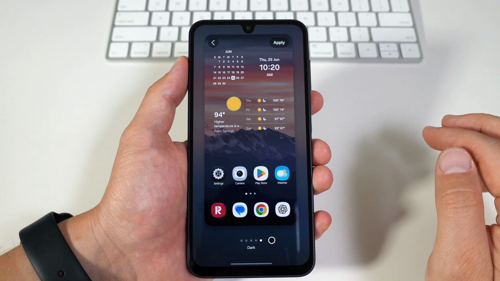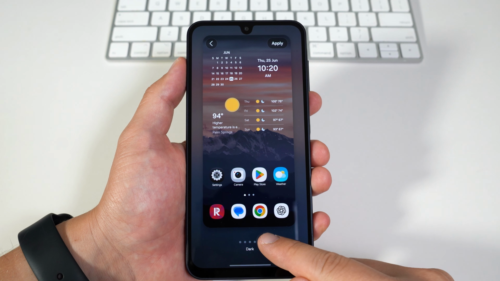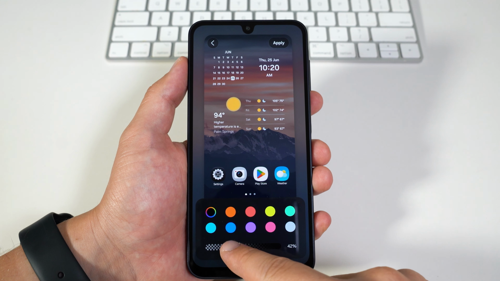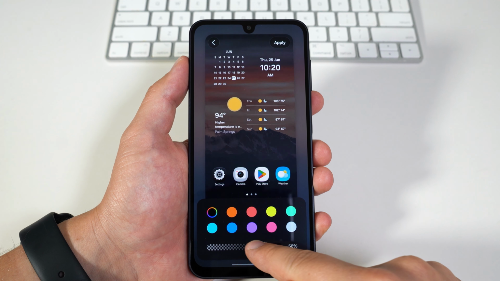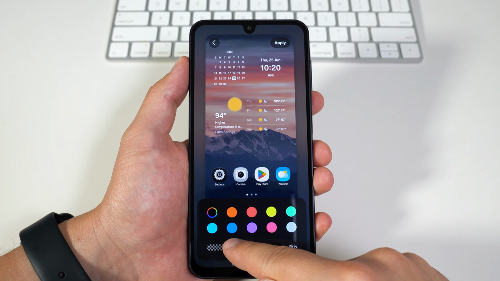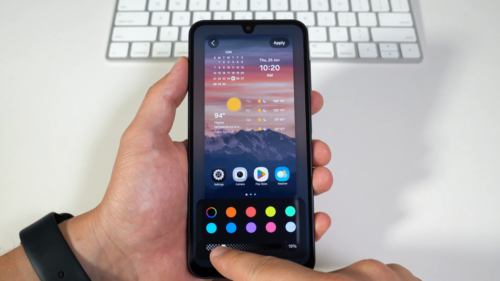And to adjust the darkness, we'll tap the little black color button here. This is basically just a color filter with a black color selected, and then you can slide the opacity slider to make the wallpaper lighter or darker. So you can apply it just a little bit if that's what you need, or you can go really dark, all the way to black.